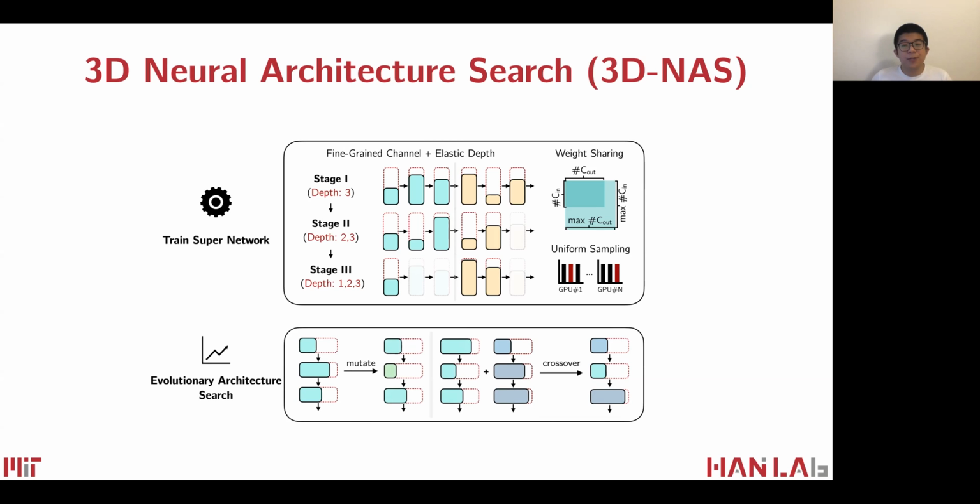So after the super network is trained, we then run the evolutionary search to find the best candidate network given a specific computation budget. During the search stage, we can directly grab the weights from the super network without retraining. This actually greatly saves the search cost. We found that our training and search process takes roughly the same amount of time as training a single network, which makes the search process itself very efficient as well.